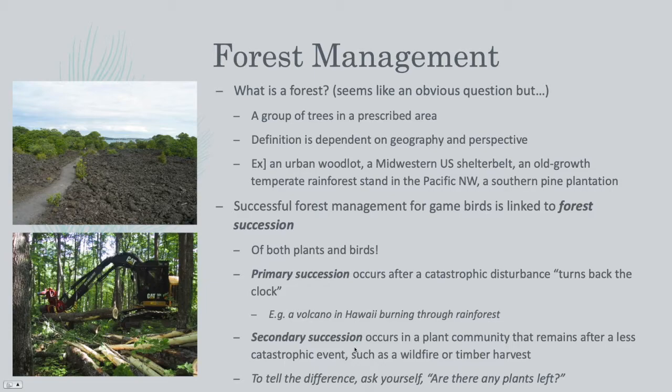So that's going to be the process of those plants reestablishing, coming back, going through steps from maybe a few scattered shrubs to grass and shrubs, up to more shrub dominated, eventually up to mixed shrub and trees, and then all the way to trees. That's primary succession. We started with bare earth, basically.